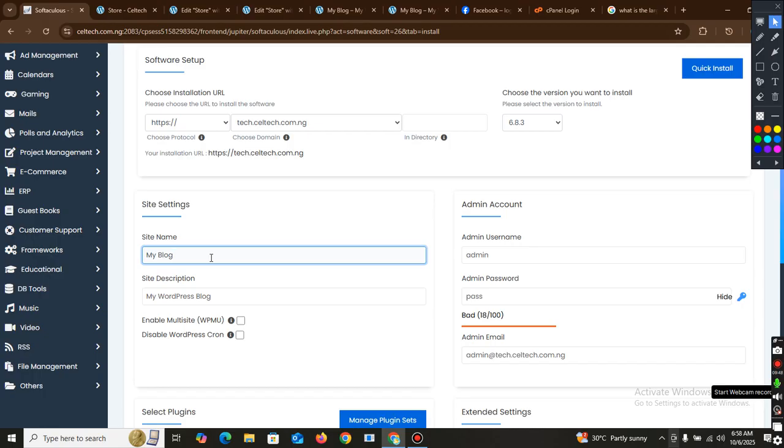If you are building a site for a tech company, you give it a name that aligns with a tech company. If it is for a real estate company, you give it a name that aligns with a real estate company.